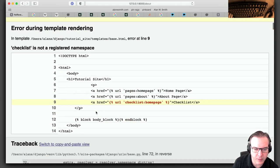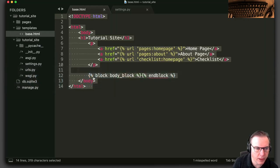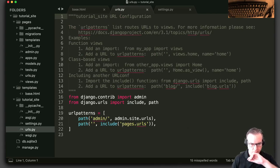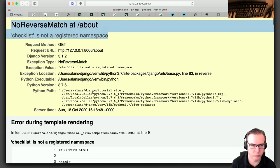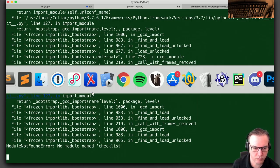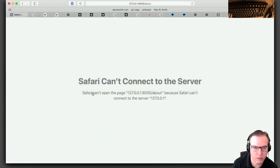So the registered namespace for the URLs, how do we do that? Don't we do that? So pages URLs, tutorial site URLs, that's where we do this, I think. Exploded. Okay, so I don't want to do it that way. Let's back that out.